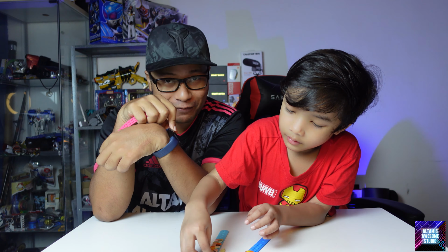Ada macam-macam design. Tak silap saya lebih kurang 6 ataupun 7 warna. Lepas tu boleh design apa-apa. Kalau korang ada dah Lego sendiri kat rumah, letak je kat sini. So it's bricks bands. Benda murah saja. Lego Master, like a Lego Master in the TV.